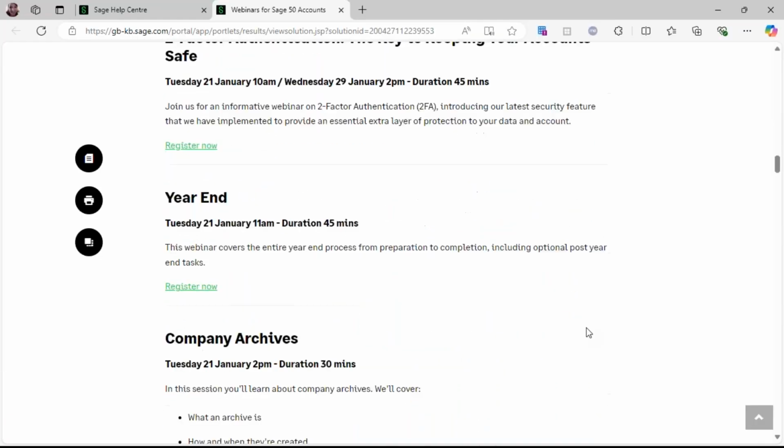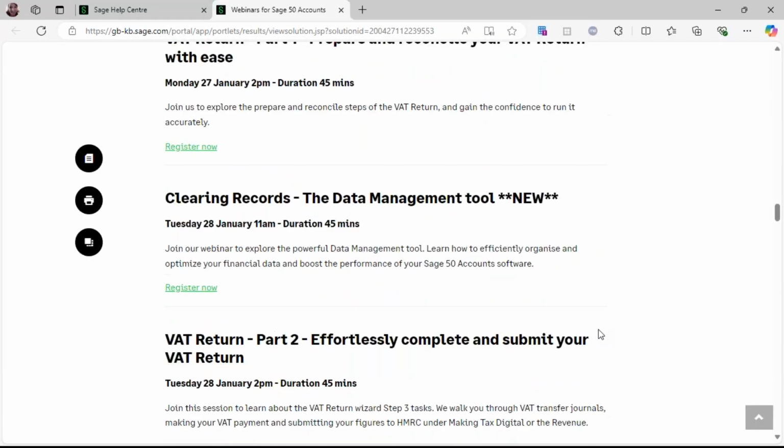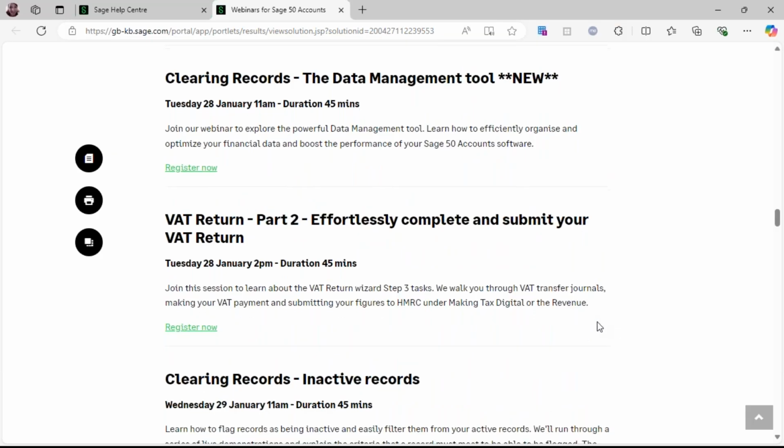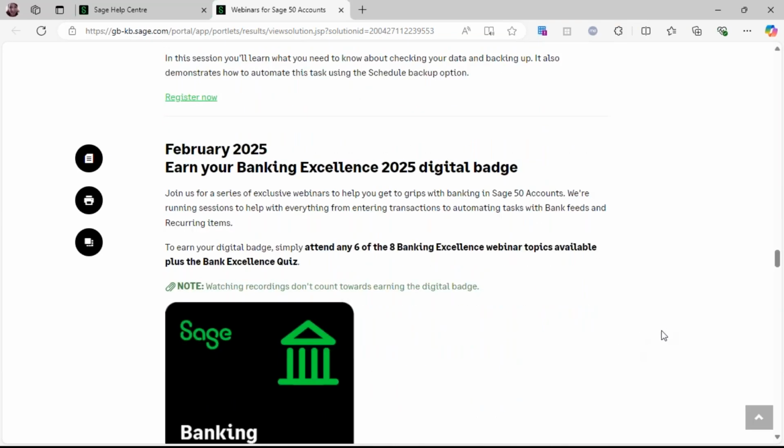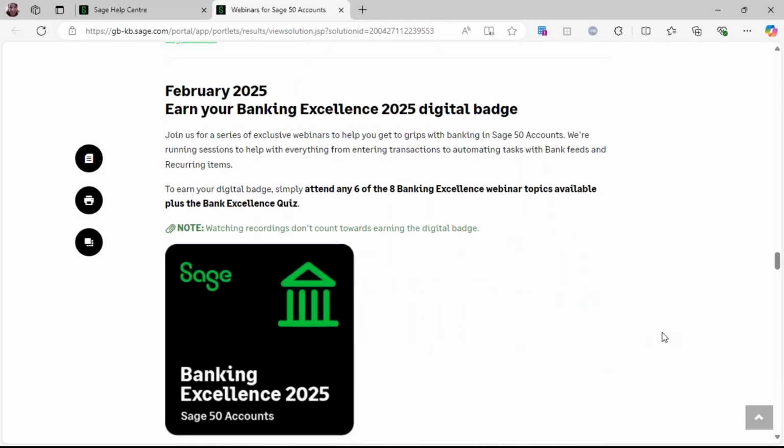Now beyond that, as we move into February, because our clearing records goes right through January, we have got our next badge. So further down on this page, you can see our badge there for banking excellence. So if you attend 6 of our 8 sessions plus the quiz, you can earn our next digital badge. All done on Accredible, so you can start to build up your badges online. So they are available to book now. We're running them throughout February. We're running them on multiple dates and across a spread out period so that you've got the opportunity to attend as many as you can there.